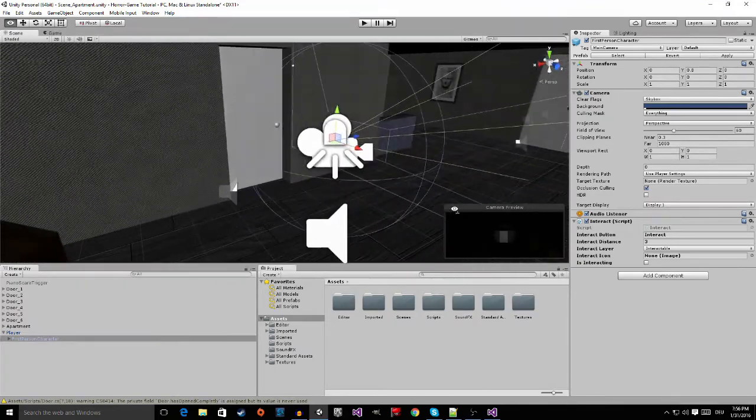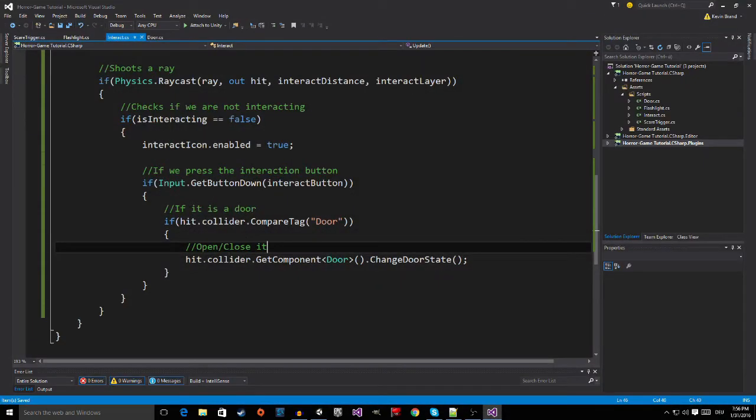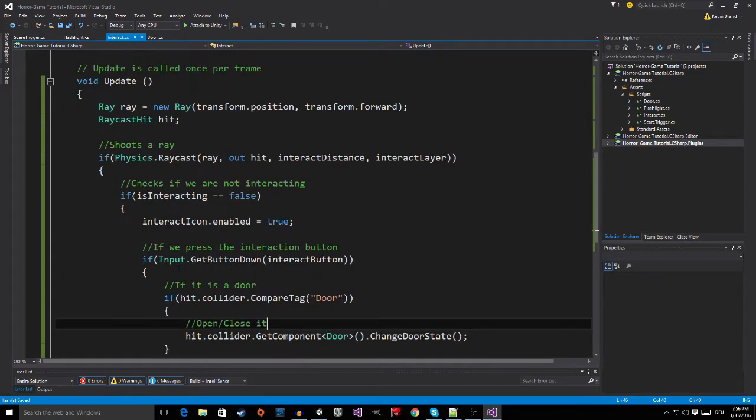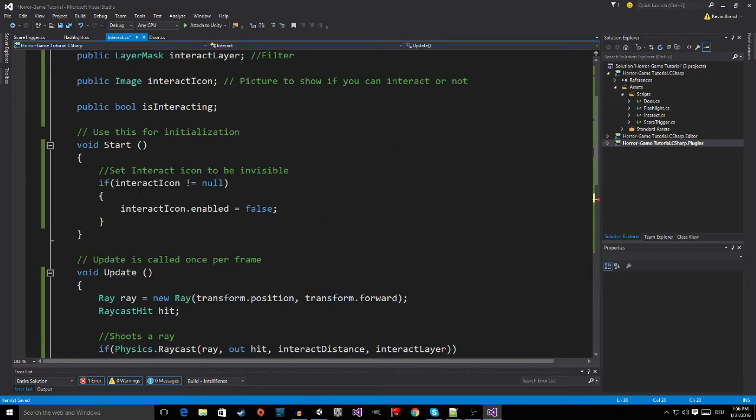And now the last thing we need to add is the interact icon. Before we do this, I'm going to jump back into the script for a second. And I'm going to type in the same thing we did up here in the start method.